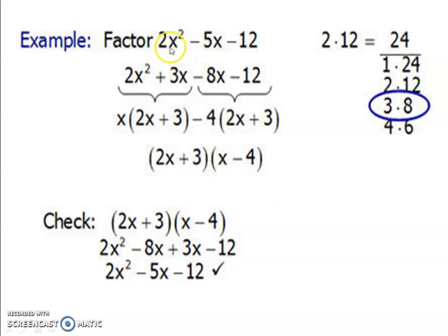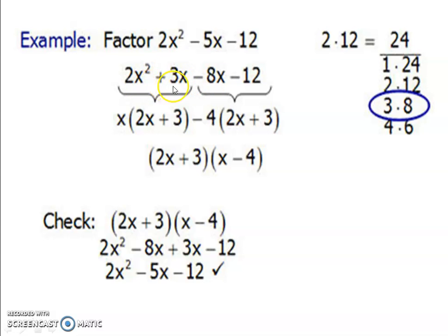I explain again. 2x² − 5x − 12 is a quadratic equation, so we have to use the middle term substitution method. That means 2 and 12 give 24. So 1 into 24 is 24, 2 into 12 is also 24, 3 into 8 is also 24, 4 into 6 is also 24. We have to check that the middle term is negative. That's why with 8 minus 3, I exactly get the value −5. That's why +3x and −8x are the middle term substitution.